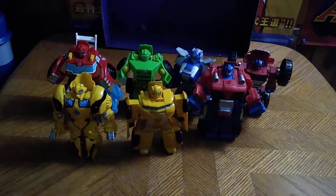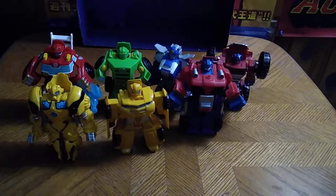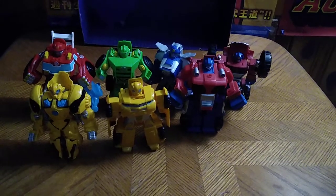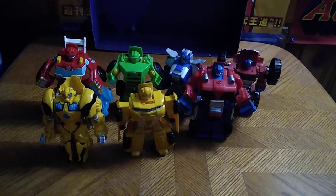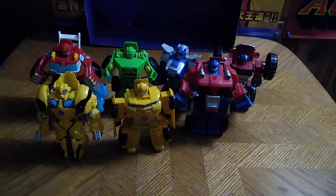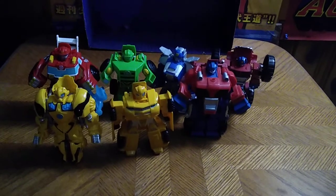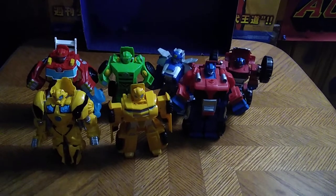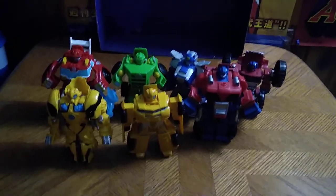Do I have anything to say about these figures? While they may be for little kids, they're fun to just transform so many times. I have a lot of fun transforming these Autobots into their robot modes because they're so fun to transform back into vehicle mode — I could have hours of fun with these things. These guys are going to be permanently part of my collection. If you like this video, please like and comment. I do love the Transformers Rescue Bots — they are a fun line and I would recommend them. This is Eddie Hill, the White Oak, Pennsylvania Toy Collector.